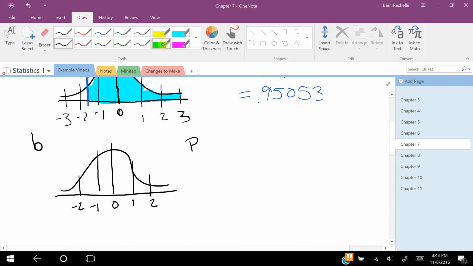Here, I want to find the probability that my z-score is going to be less than negative 1.25. This would have actually been easier to find on the table, so it's great that I'm doing this on the calculator instead. There's about where negative 1.25 is, and then I want to look at the stuff less than it, so I'm looking at the area to the left. Now let's pull up our calculator and see how to do this.